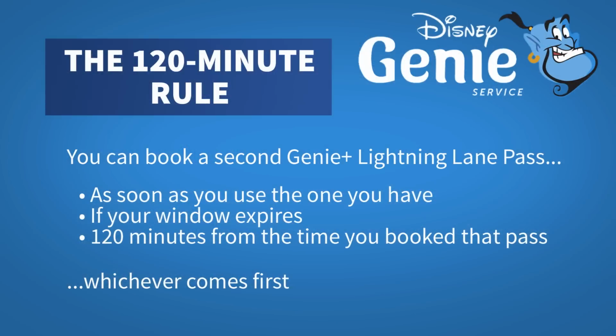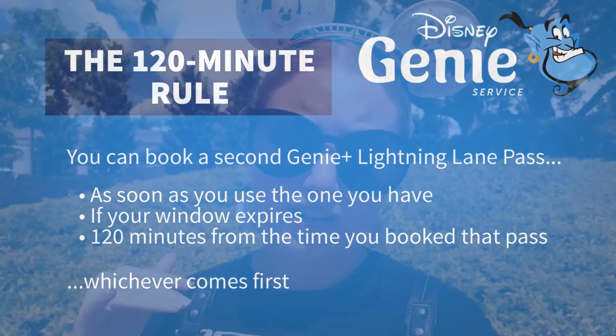So I have about 10 minutes until I can make my next Lightning Lane, and I have already utilized one of my 2-hour cooldowns today. If you don't know what a 2-hour cooldown is, essentially when you're using Genie Plus, you can make a new Lightning Lane every 2 hours. So say you make a Lightning Lane at 10, you can't make another one until noon if the first Lightning Lane is after that time, or you know, at noon. However, say I make a Lightning Lane at 10 and it's available for 10:15, I can go scan in, and then after 10:15, after I've scanned in, I can make another one.